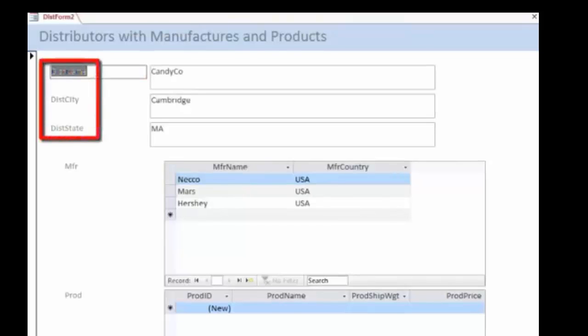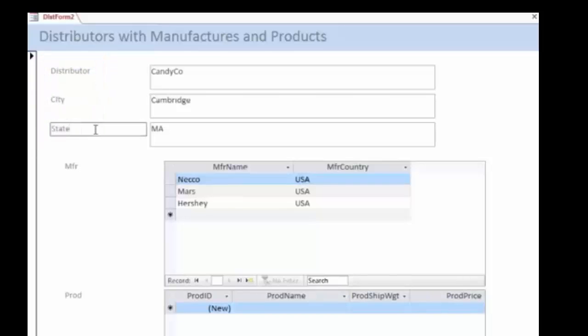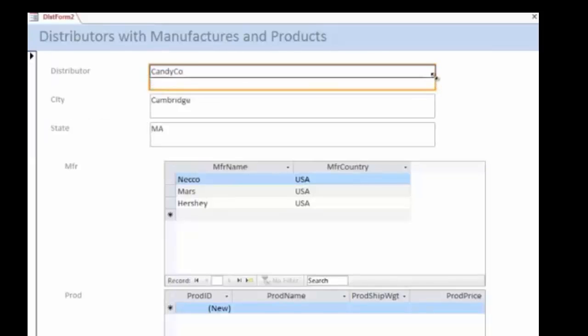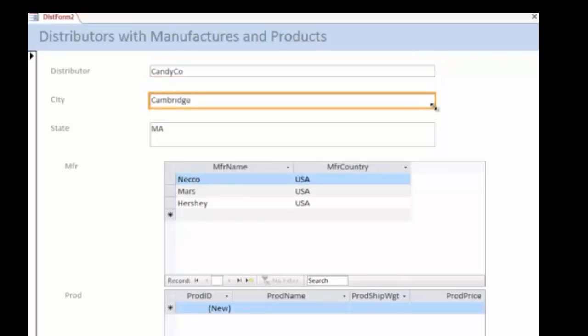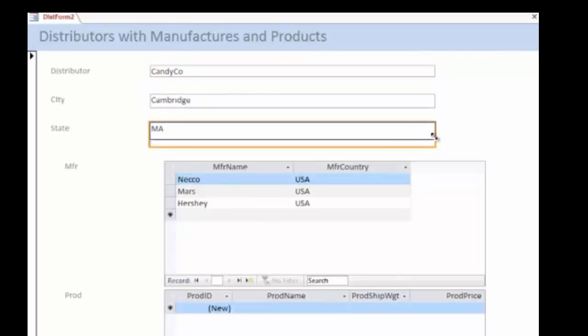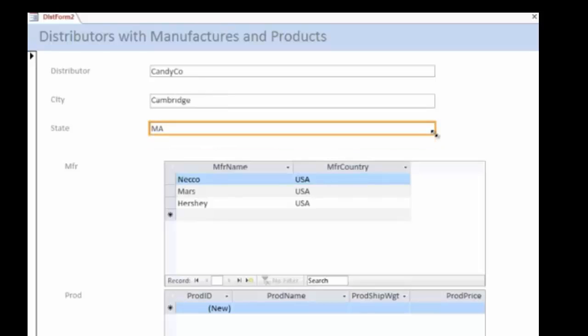Next, click in the field names in the top portion of the form and change them to distributor, city, and state. Make sure you shrink those fields vertically to one line each. So shrink the state field in width until it is about the right size for a few letters.